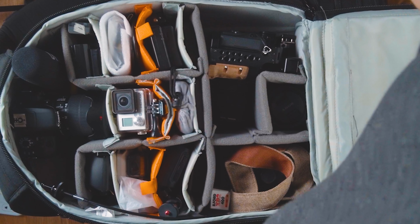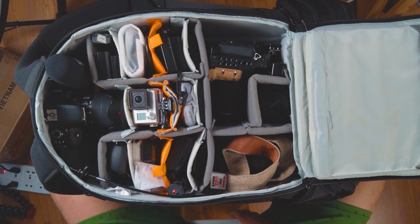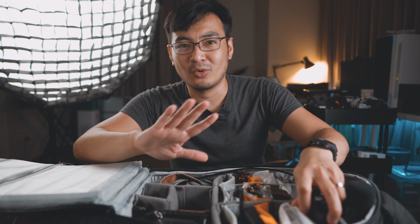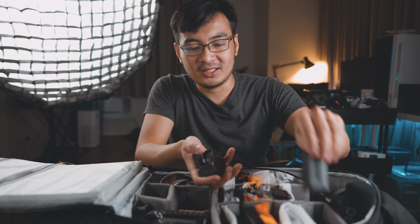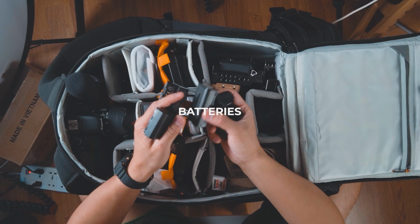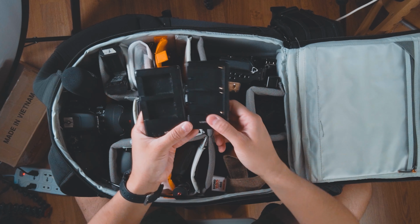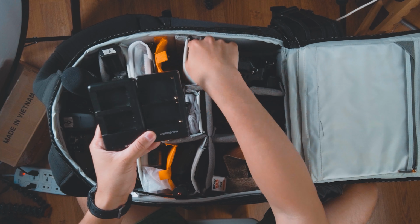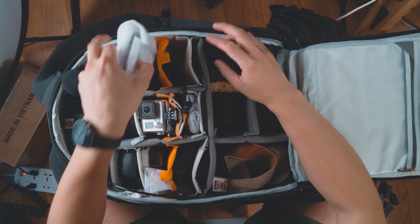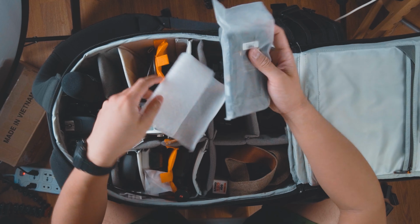I'm gonna try and set this up as an overhead cam so you get a better look at what else is inside the bag. Starting with the more miscellaneous things like batteries. I have Sony batteries, original Sony batteries, but most of these are RAV Power. One reason why I love getting RAV Power is because they always come in pairs and with their own dual chargers. This one is my external monitor.